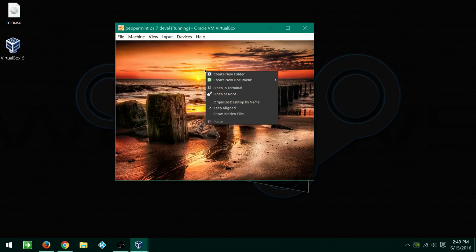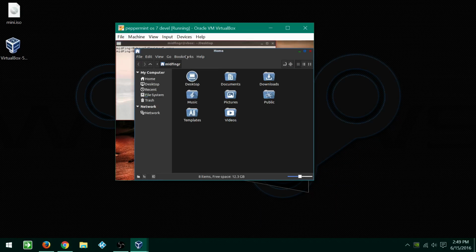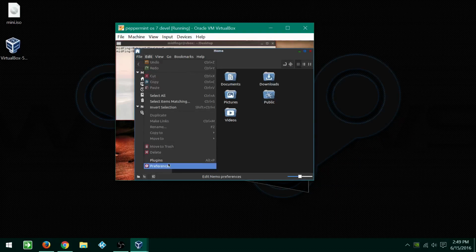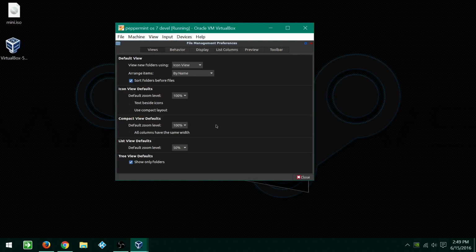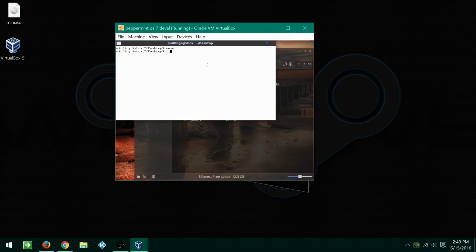So I'll open the terminal. Nemo. Alright. Edit. Useless. Is LXTerminal installed? Nope.